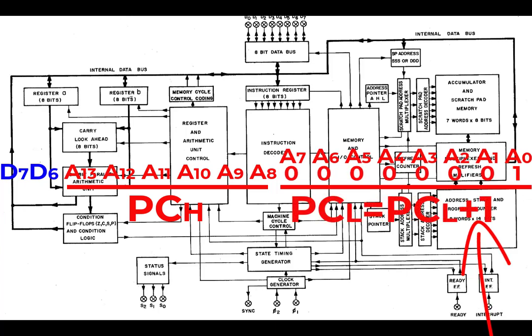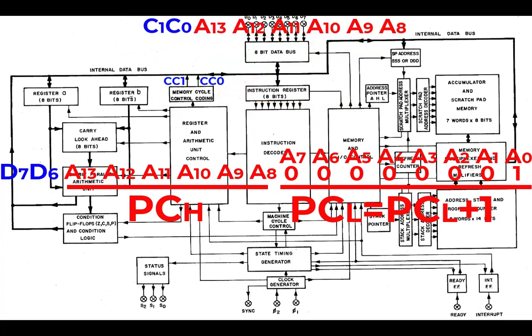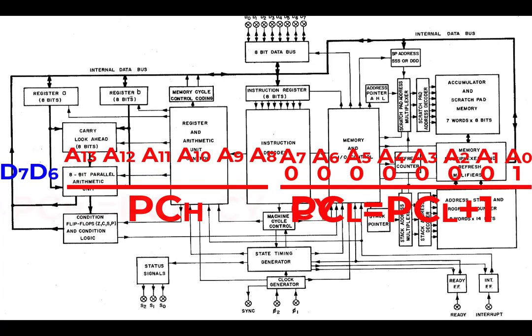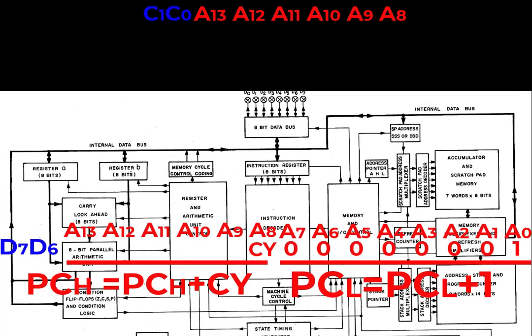And then the top 2 bits of the high byte are filled with these cycle control codes, or these CC bits. So we've got the 6 bits of address, and then on the top, we fill in these 2 CC bits. And those 2 bits define what type of subcycle this is. And then this byte is put out onto the 8008 bus, and presumably it's latched by the system as the high part of the address. And then any carry that was generated from the low byte program counter being incremented is now added to the high 6 bits of the program counter. And the program counter now contains the address of the next byte in memory.